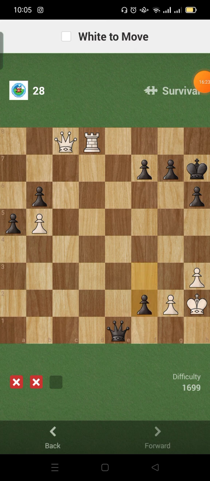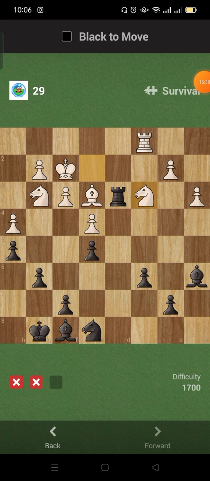Okay, we are. Okay, what is this sequence? Okay, it's check with the queen. Pawn, check with the queen again. Okay, check with the queen, check with the queen again. Okay, we're good. This is yay.